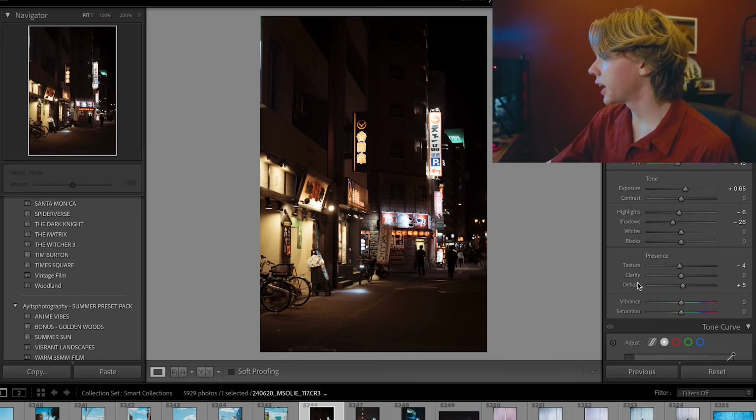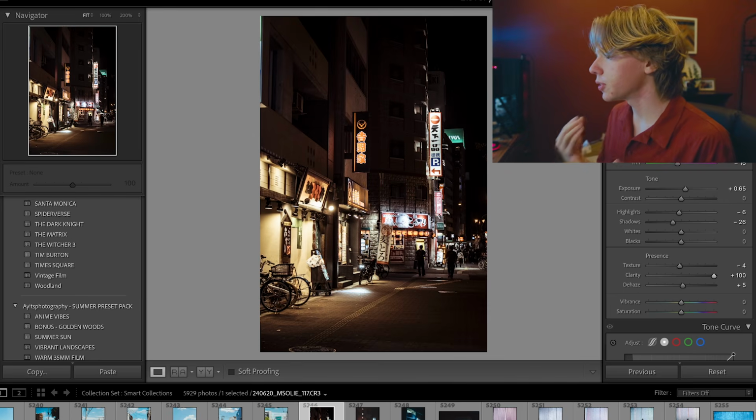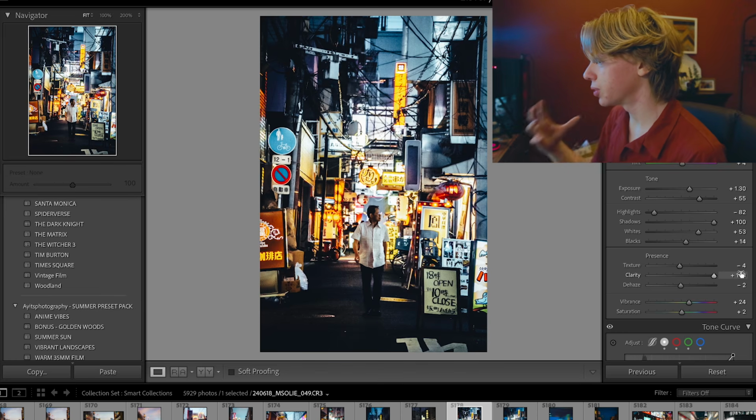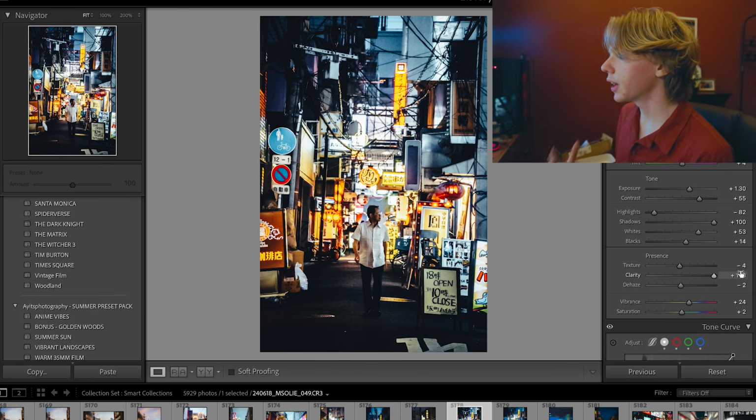And sometimes that's okay. In a photo like this, upping the clarity doesn't do that much and isn't that horrible. But in a photo like this, upping the clarity just makes it look gross. Everything's so muddled together, the darks are way too dark, and it's overall just a mess, and we don't want that. It is such a common mistake when you're starting out editing to just blast that clarity in every single photo, because you want your photos to be more clear, you want them to be more HD, you want to make them more nice, but sometimes that's not what the photo calls for, and understanding when you should do that and when you shouldn't is a huge factor.